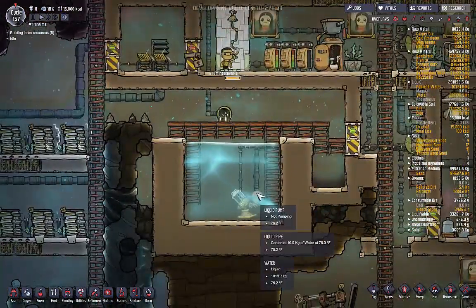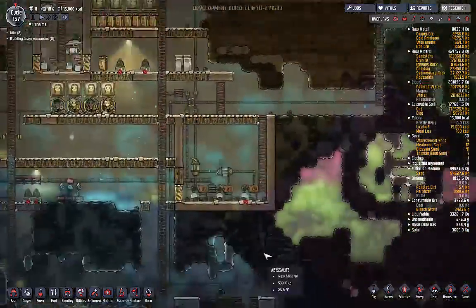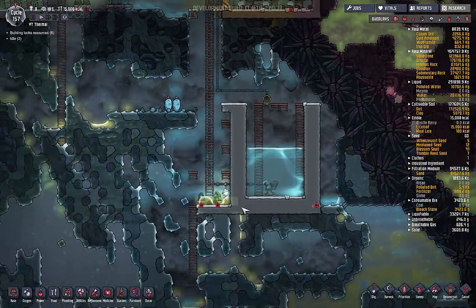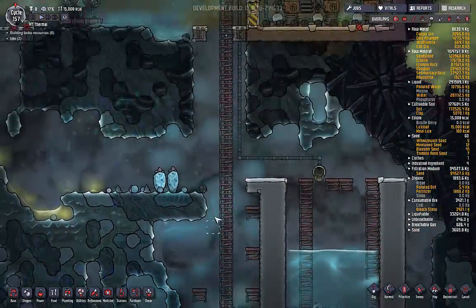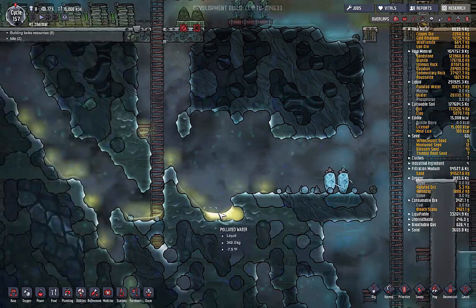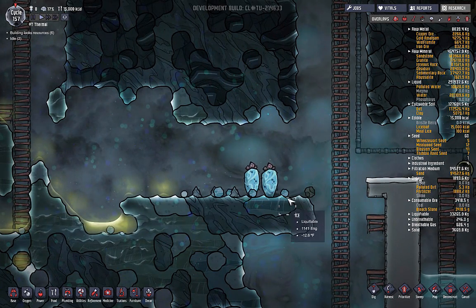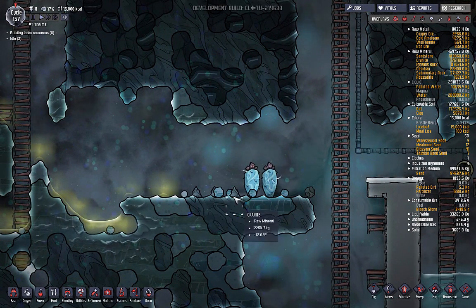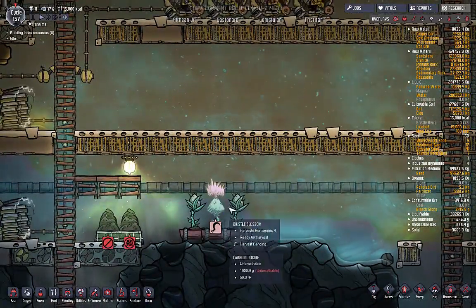Because this tank is pretty full. Full enough. And how is this tank doing? See, this tank was only half full. And where did all this water come from? Oh, I bet you I'm getting some ice melt. So the other thing I did is clear out a little area here, down here in the coldness. And what I want to do is set up some bristle blossom farms.